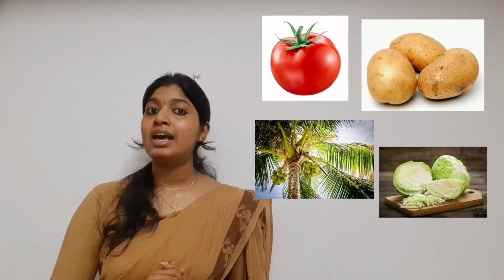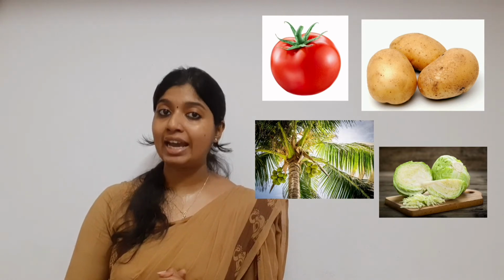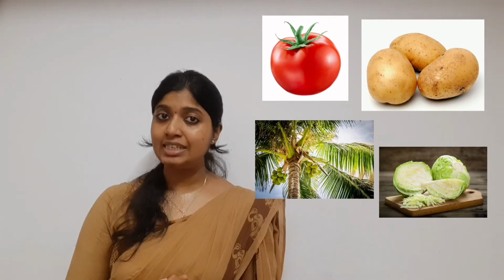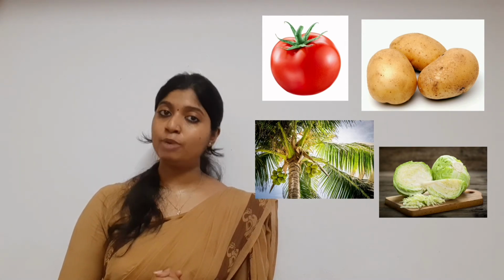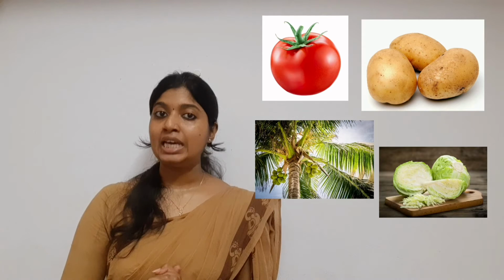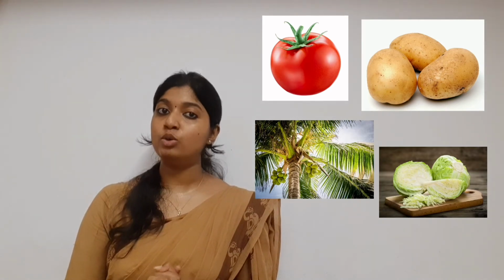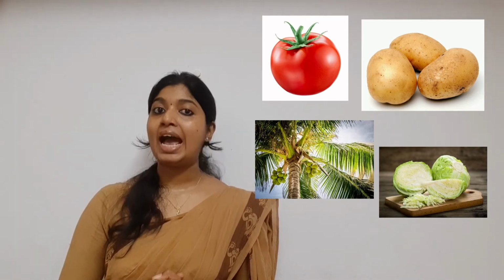The vegetables and the fruits pictures will be shown here, and the time for the activity is 3 minutes. Before starting the activity, I'll give you a hint. The hint is trees cannot be grown using hydroponics. So, you have to pick the odd one out which could not be grown using hydroponics from the given vegetables and fruits. And your time starts now.